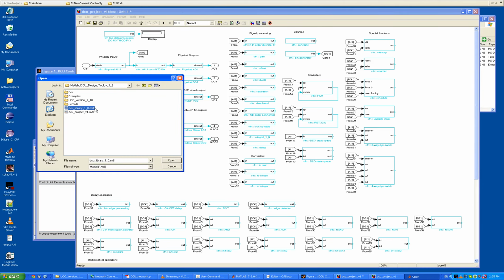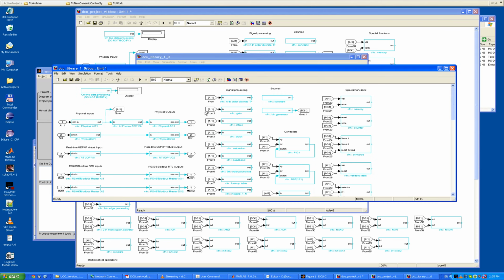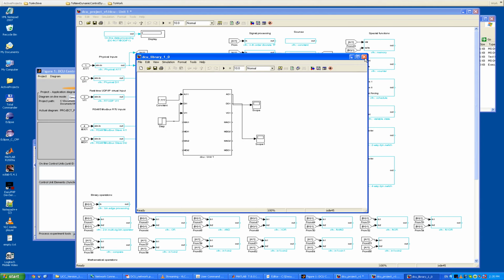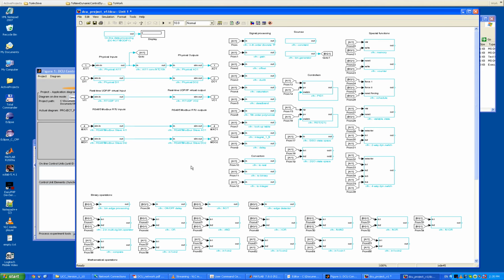We may open the DCU library and copy from this library any function we want and place it into our diagram. When we finish designing the control application by connecting the control function blocks, we can save the project and continue.